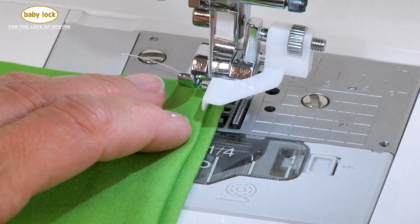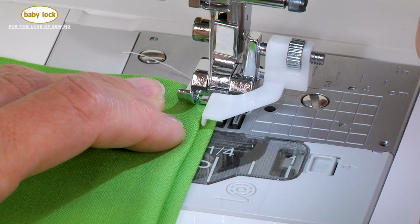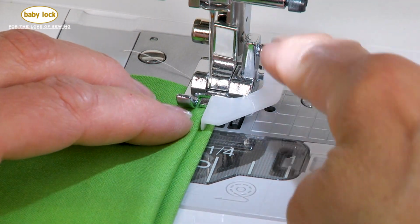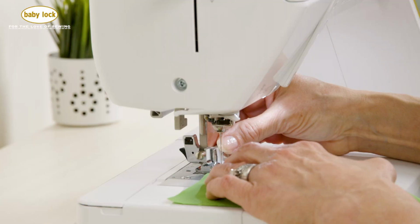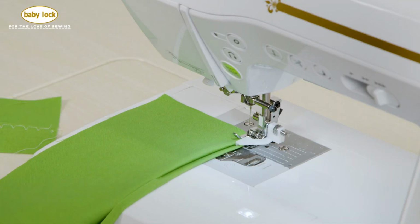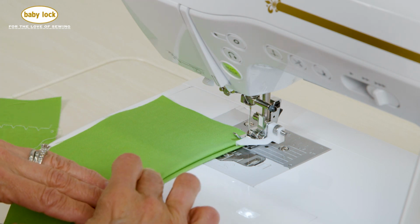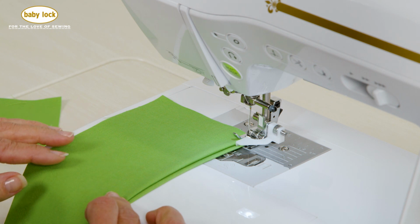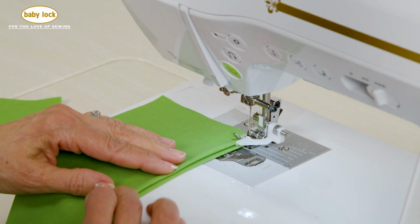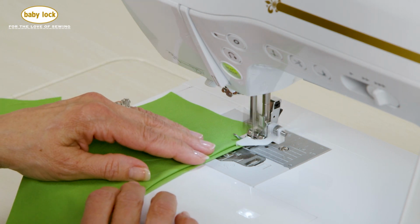The way that I like to position it is I like to lower my presser foot so that I have my needle exactly where I want it to go, which is just a tiny bite into the fabric. And then I like to move my plastic piece so that it comes right up to the edge. Now everybody holds their fabric just a little bit differently, and it's only by doing a test piece of fabric first that you're going to understand how closely you push this against the edge and how much on the edge your needle's going to go. So let's start stitching.